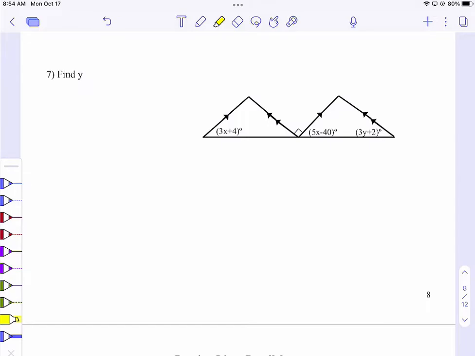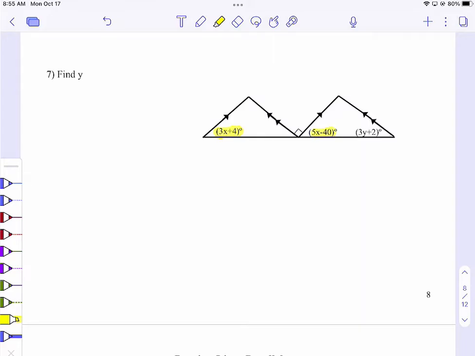Here's another one where you have an X and a Y. You're not plugging all those into one specific formula all at once. Okay, so let's look at the two X's. You need a reason why they're either supplementary, they add to 180, or they're equal to each other. And again, you don't want to be guessing whether that is true.